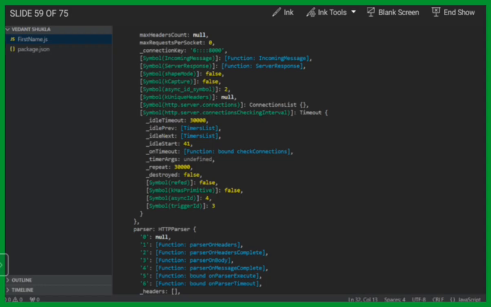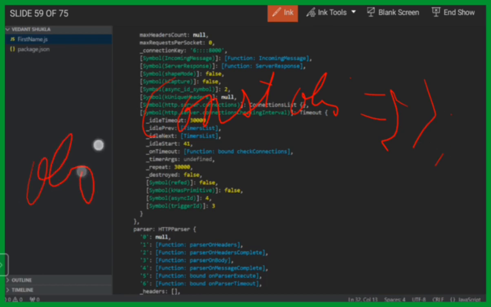We just created this object, const object, which is an empty object here. Then we use object dot itself. It's an important concept, which is why I'm explaining it again. Then it is equal to obj.